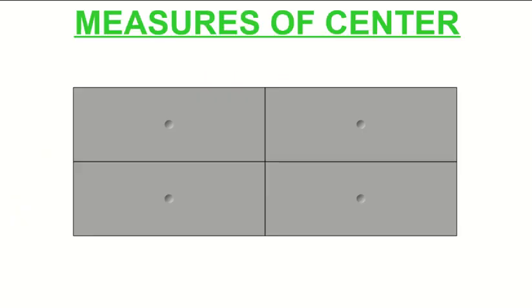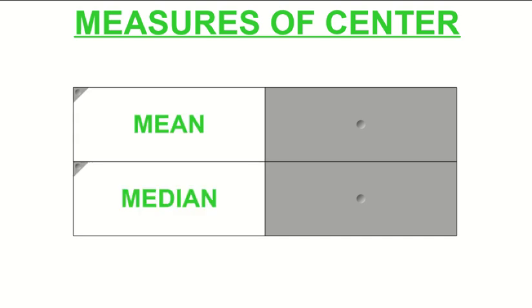Two of them, mean and median, are measures of center. What that means is basically they're numbers that are used to show you about the middle of your data set. They're not going to be the same though. They're just going to be used to represent that middle area. Anybody remember how to find mean?